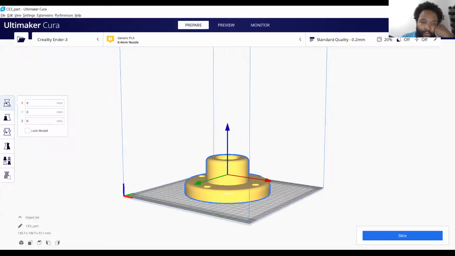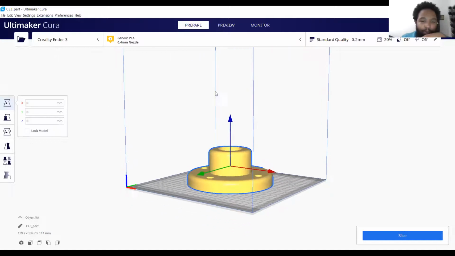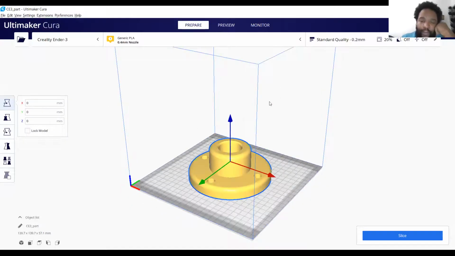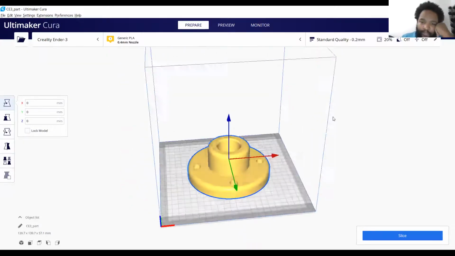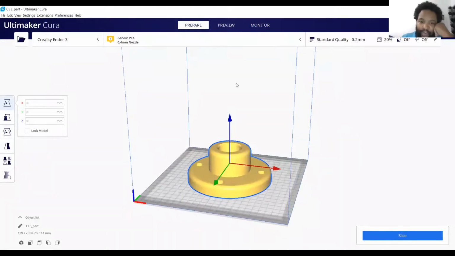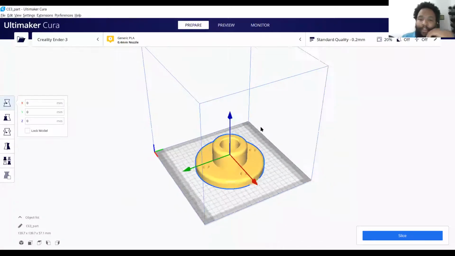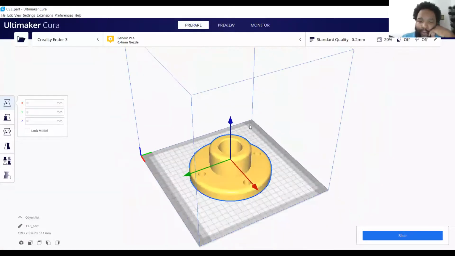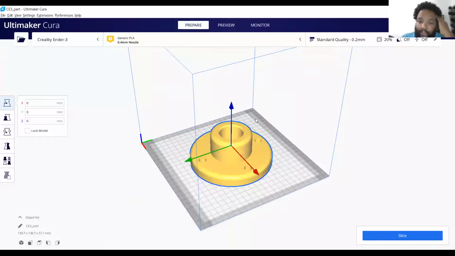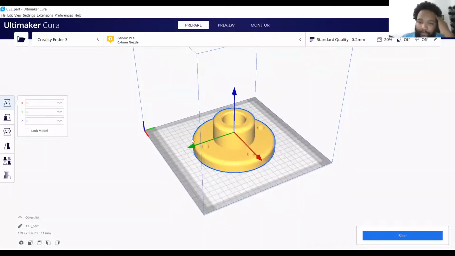Right click moves the screen of this program, and your scroll zooms in and out. And if you click the scroll, you can move the screen.